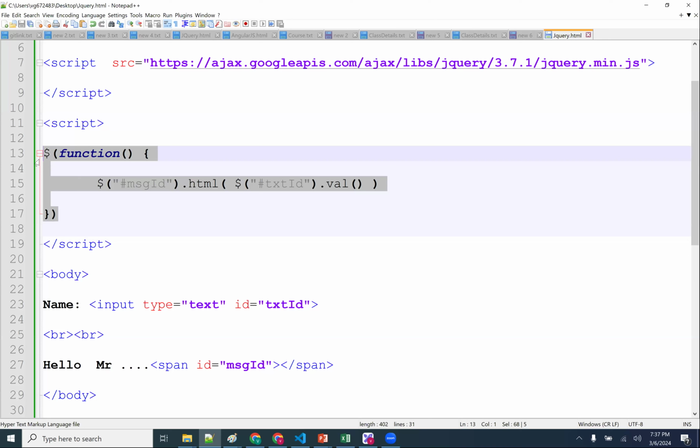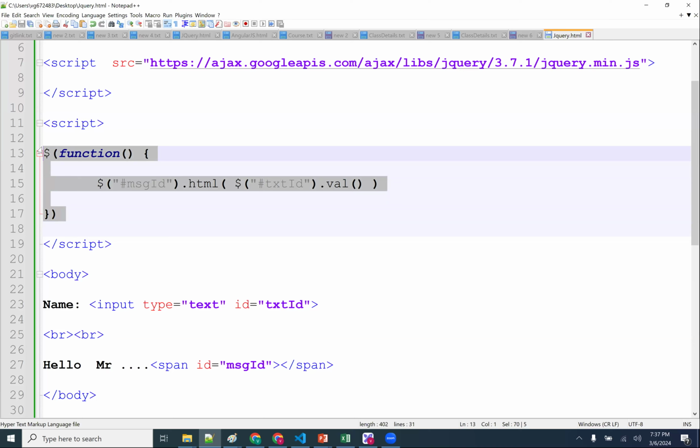Key press is an event. Page load is an event. Definitely, the user should do something. When he does something, I should tell jQuery, hey, when the user is clicking, do this. When the user is refreshing, do this. Whatever jQuery code I wrote will be executed only when I attach an event and the event is performed.